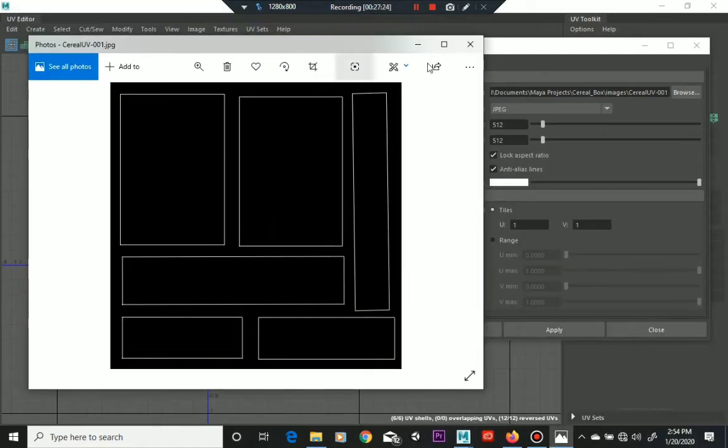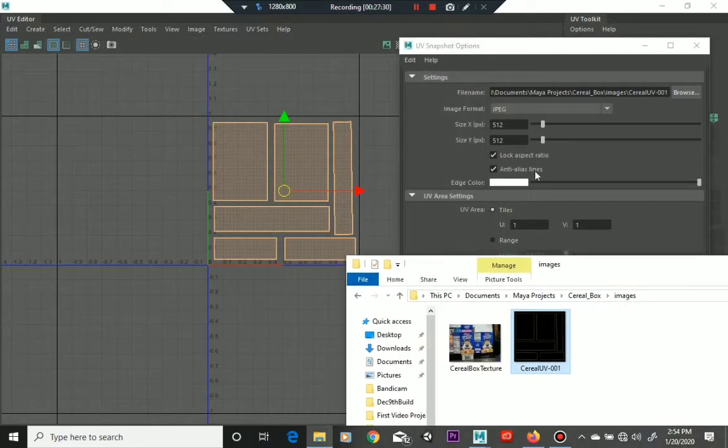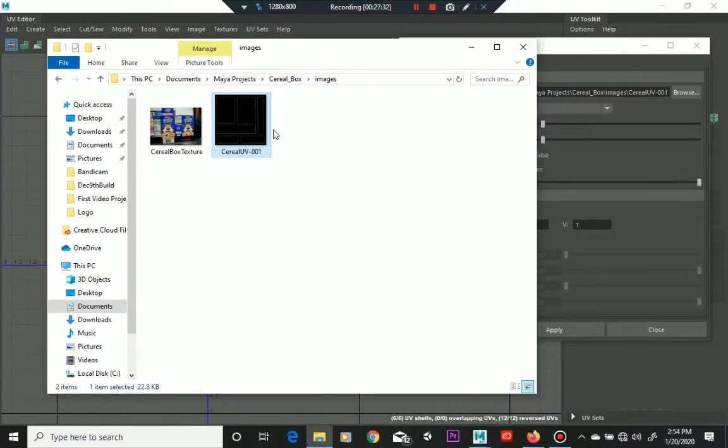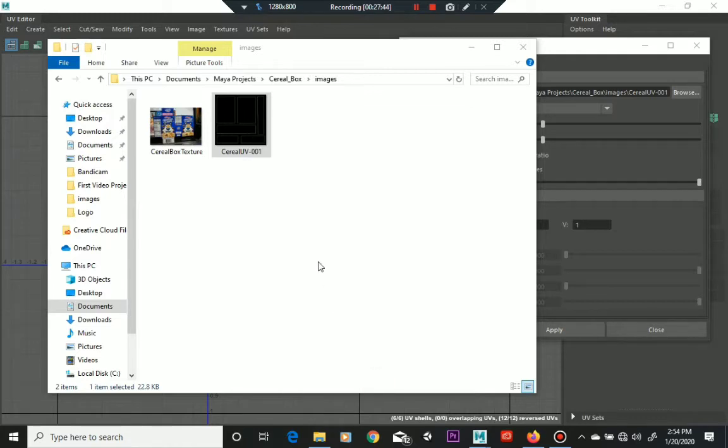And I think we had it here. Okay, actually before we do that, we're going to test to make sure we have it opened. Okay, so we're going to go here. There it is. Okay, found it in our image folder. Double click on that, and we're going to just hit use photos.